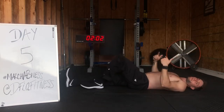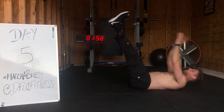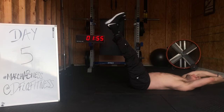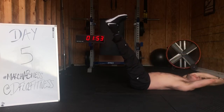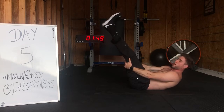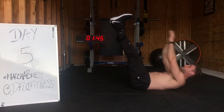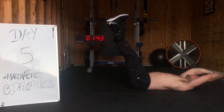Now, at this point, we're gonna bring both legs up to the sky. Bring them up. We're gonna go ground, coming up, touching the legs. Keep those legs as straight as you can. For me, I got hamstring flexibility issues, so mine don't go all the way up. Try and bring them as high as you can. Keep those toes pulled back. Touch the ground, touch the ankles.